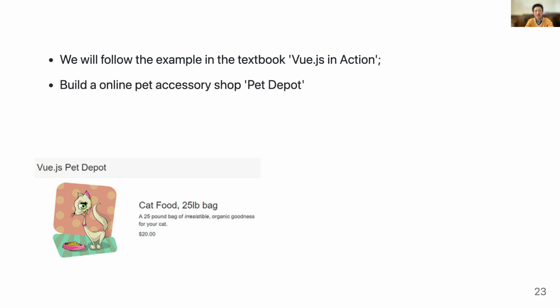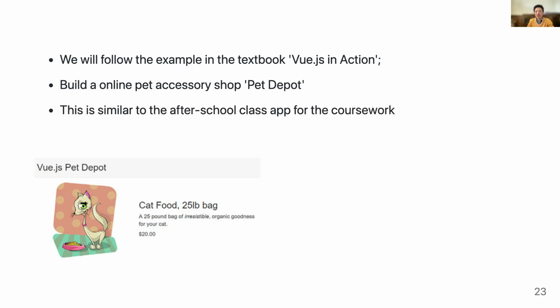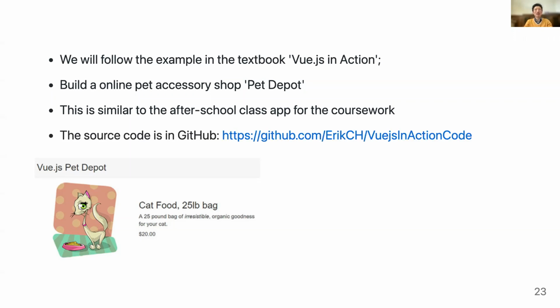Okay, for this example, you're building an online pet accessory shop called Pet Depot. The name is not critical, but we just follow the example in the book, so it's the same name. It'll be very similar, as I said, to the apps you're going to build for your coursework. All the example code in the book is available online.